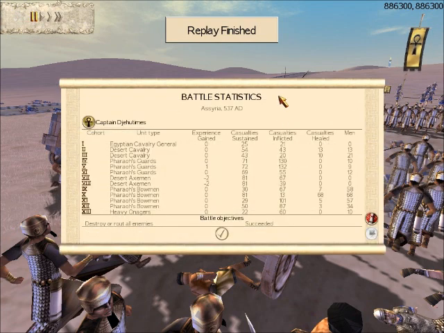Casualties inflicted. My Egyptian cavalry general was able to take down 21 men. My desert cavalry were able to take down 43 and 20. Pharaoh's Guards, 130, 132, and 55. So they did very good. The Desert Axemen took down 67 and 39, and the Pharaoh's Bowmen took down 67, 13, 101, and 87. And the Heavy Onagers took down 60.